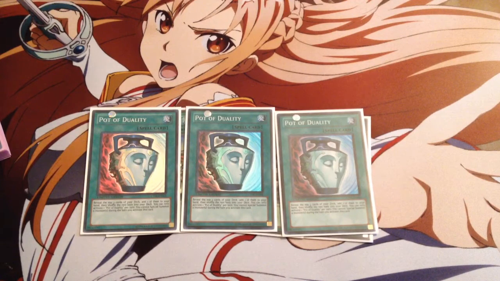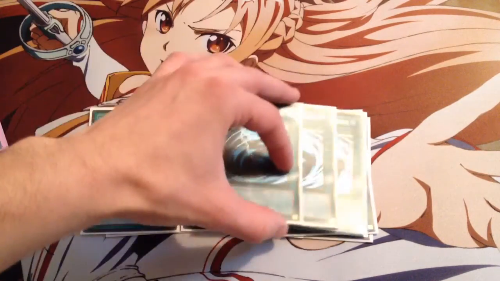So either this or Upstart Goblin, however, again, like Unukalhai, however you feel like playing the deck. If you want to play more Triverr Turbo, by all means, play the Upstarts, but I'm playing the Dualities right now just because combo pieces are very important.